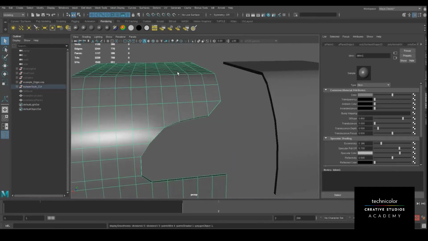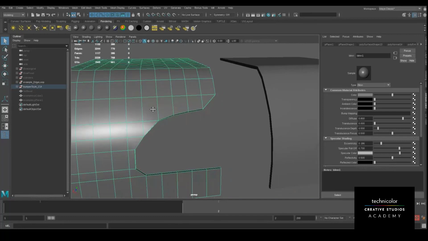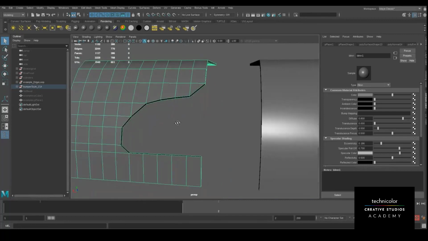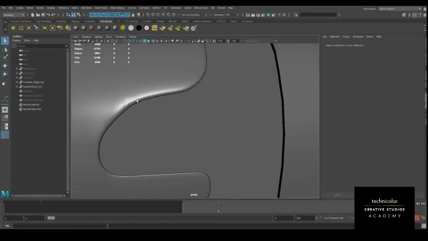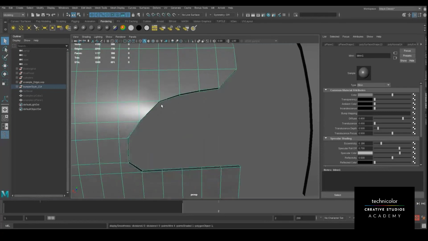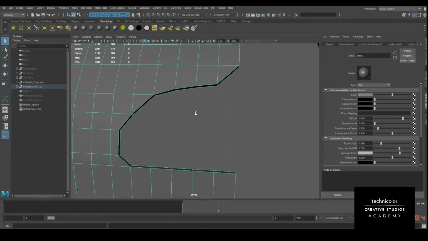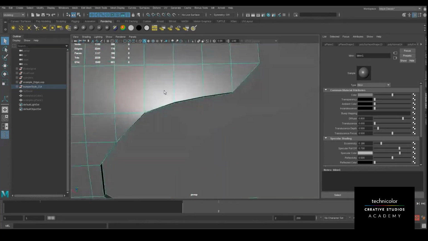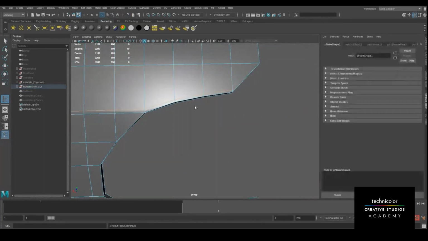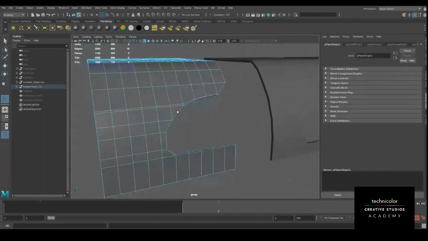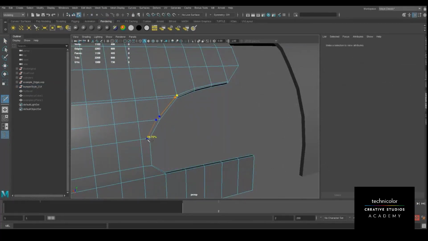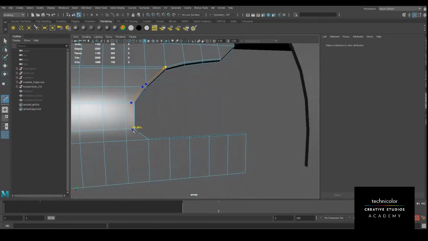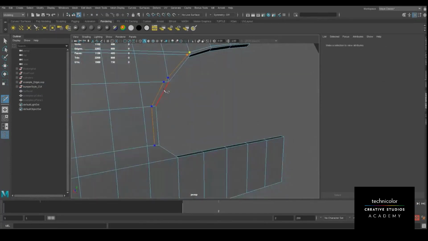One more thing I would tell you guys is, what happened in this model is we have our shape, we have a thickness, but when we smooth it, we end up with these artifacts. Now fixing this would be an issue because it doesn't have a supporting edge loop. If at this time we plan to add an edge loop, you can see how our topology is flowing. So we are forced to manually add loops like this, and that might eventually cause pinching because as we add them manually, we might not be able to maintain equidistance.